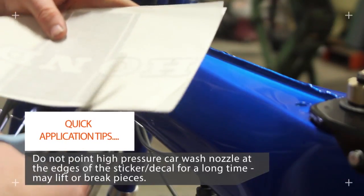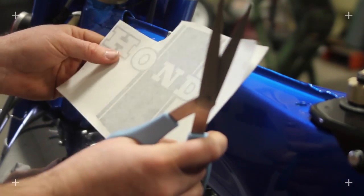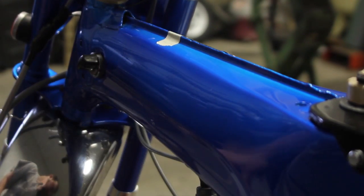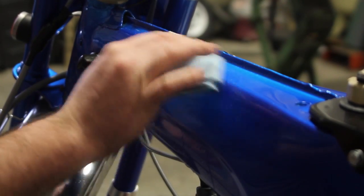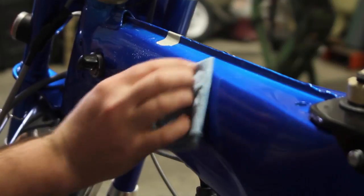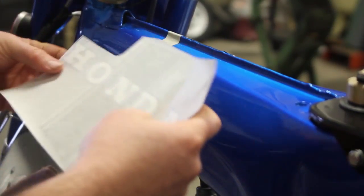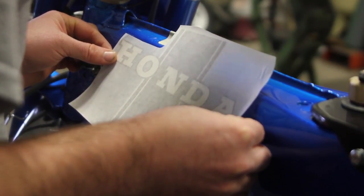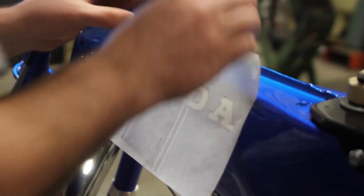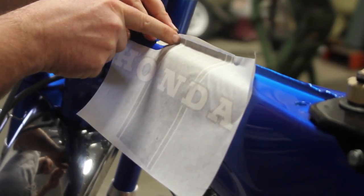Alright, so as I'm doing the other side, I like to cut my relief for the outer holding part of the decal away, so it's easier to get closer to that edge mark to line them up. So, a little bit of soapy water, just a little bit. Kind of spread it out, dab it. Pull the decal sheet and align the Honda horizontal. Get it right above it. Align the marks. So right there where I've got it right next to that masking tape with the decal.